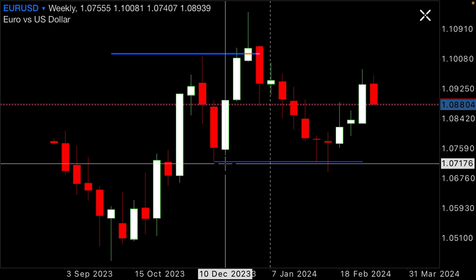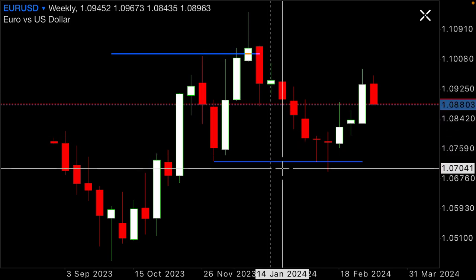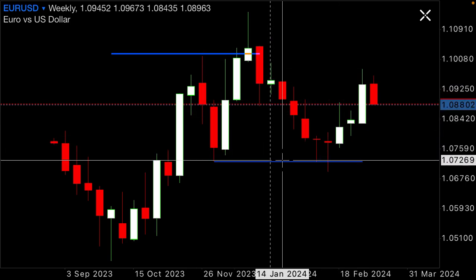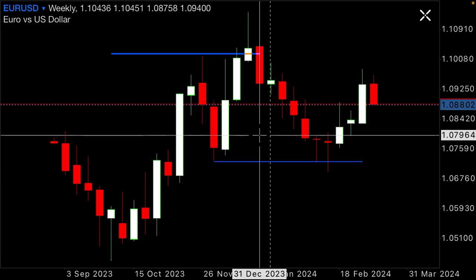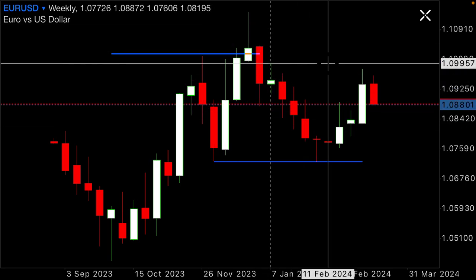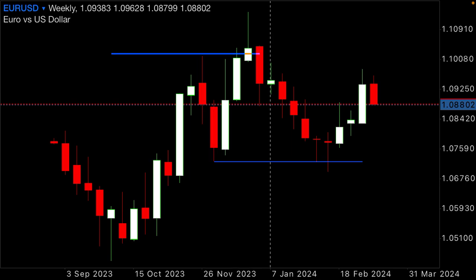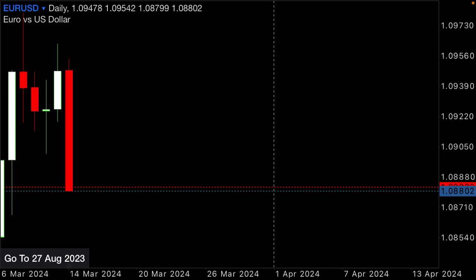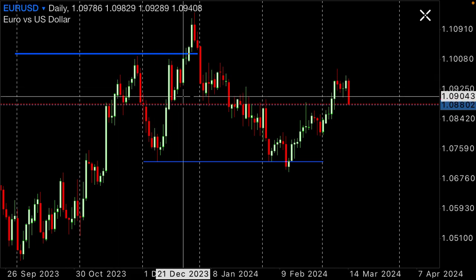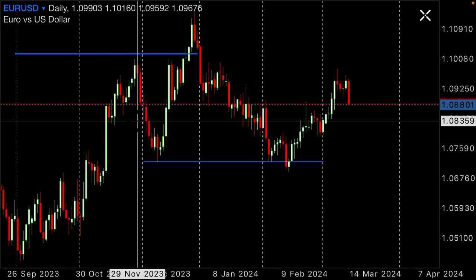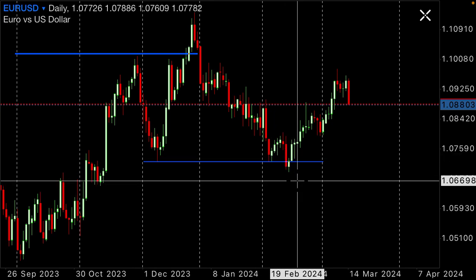So these two candlesticks become a bearish breaker, and when you enter at a bearish breaker, you enter at this low, and your stop loss is above this high. Obviously this is a weekly time frame, so you're going to have to strip it down to smaller time frames, but I'm just showing you guys the rules of the bearish breaker. When you move to the daily time frame, this is how it looks, but you wouldn't anticipate it on the daily time frame. That's why you need to start on higher time frames like the monthly and weekly first.